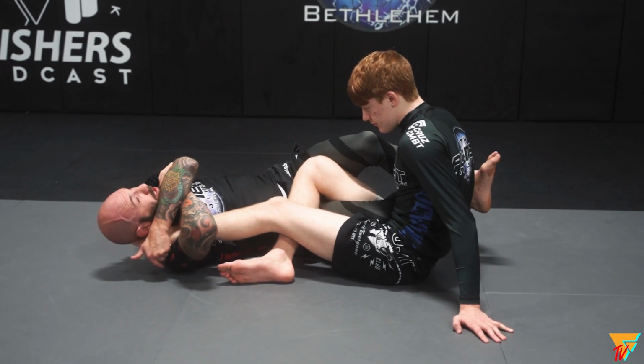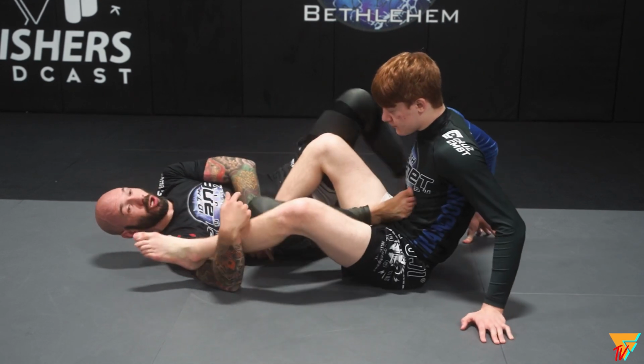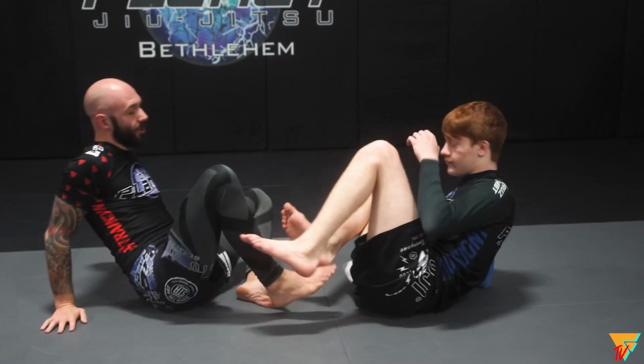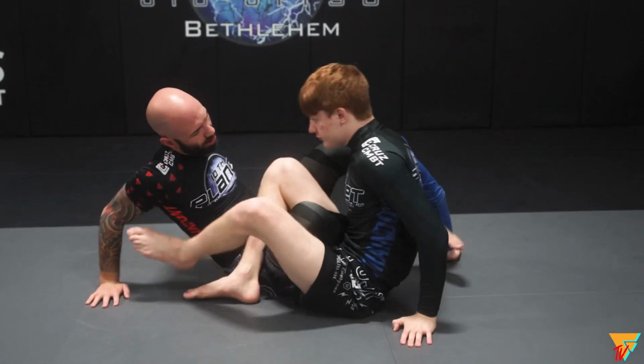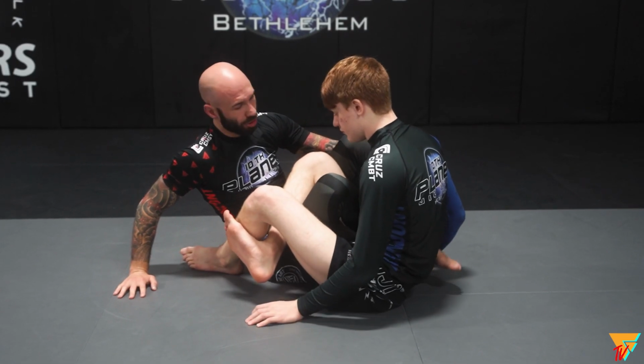And then from here, maybe I start to do this and he just kind of opens his legs somehow and then I can open my legs and get my legs in and maybe start to come up and attack, right? So do that one more time. I don't have to put the X break in, you don't need to have that. I just like to have that to give myself a few seconds to be able to start to work, right?